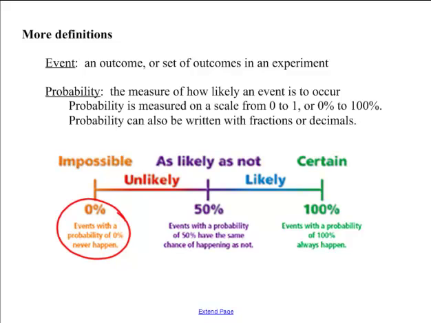If something has a probability of 100%, that means that there is no other option. That thing has to happen. We have to get whatever our event is. Right in the middle, 50-50 chance, that's kind of like our coins. You're either going to get heads or tails. Both of them are equally as likely. If you're on the side from 0 to 50, not very likely. On the side from 50 to 100, you're more likely.